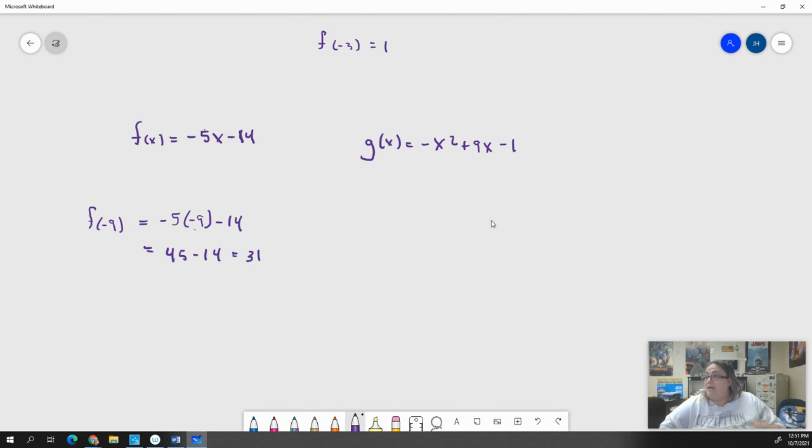It's really just plugging in numbers. But I'm going to have you do some of these just to get used to it. So if I asked you for g of negative 7, we're going to do that over here. We're going to go minus negative 7 squared. Notice I have a negative and a negative right there. plus 9 times negative 7. Always put it in parentheses. And then we just go ahead and solve it. Well, negative 7 times negative 7 is positive 49. But we do have to add that negative to it. So it becomes negative 49 plus 9 times negative 7. Well, that's negative 63 minus 1. And if I look at that, that's minus 50 minus another 63. That's negative 113.